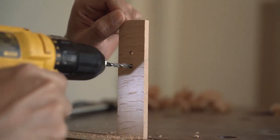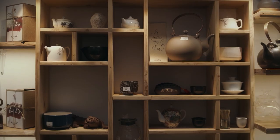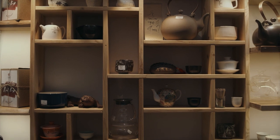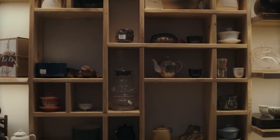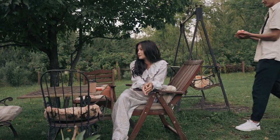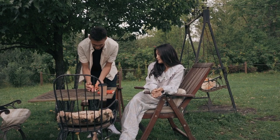For example, it took me twice as long as the time listed to complete a cutting board project, but the end result was awesome — my friends and family couldn't believe that I made it. And the birdhouse I made for my sister really touched her heart because I made it and customized it with a personal engraving for her. Don't be intimidated, my friends — if I can do this, you definitely can.